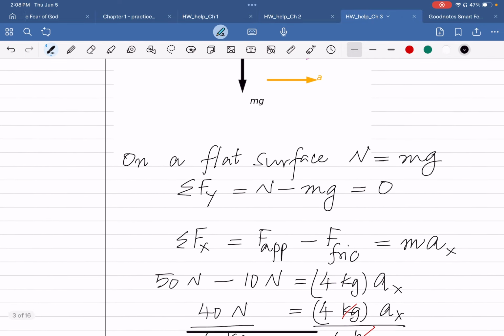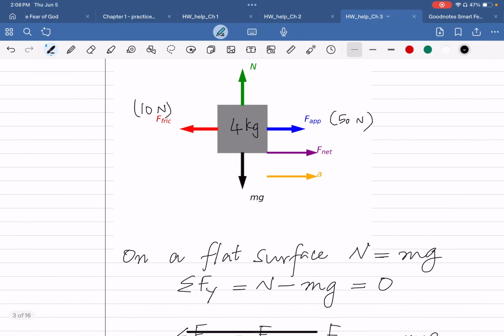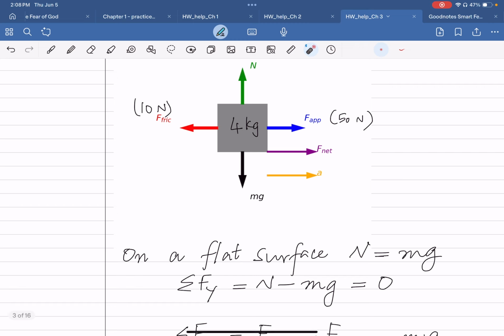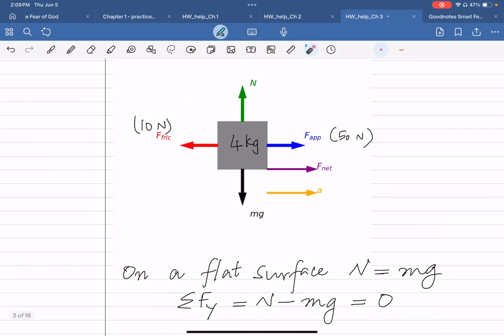So this is what I just explained, except I did not tell you that on a flat surface, usually the normal force is exactly the same as the weight on the y-axis. Okay, that's what you see here. And therefore, when you take the net force, again, this is positive and the weight is negative. So one minus the other, since they are equal, you should get 0.